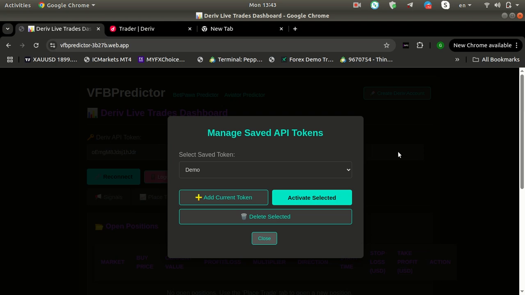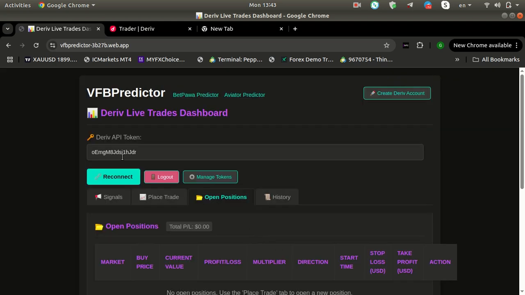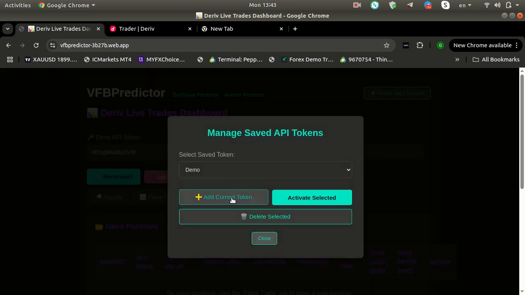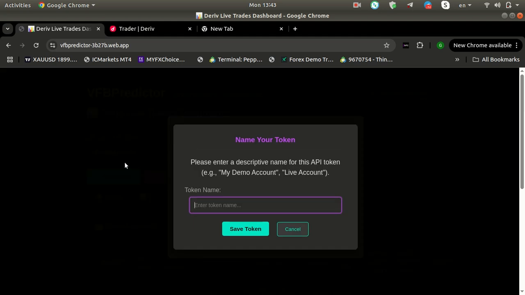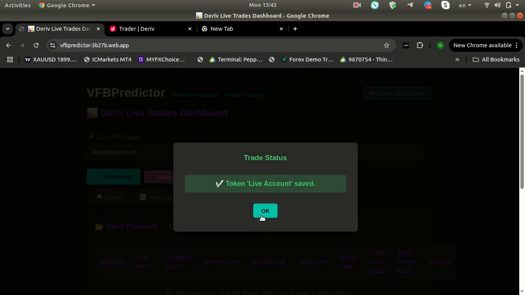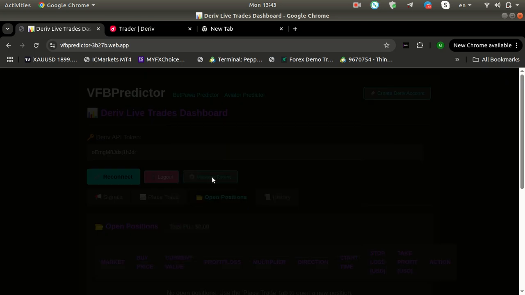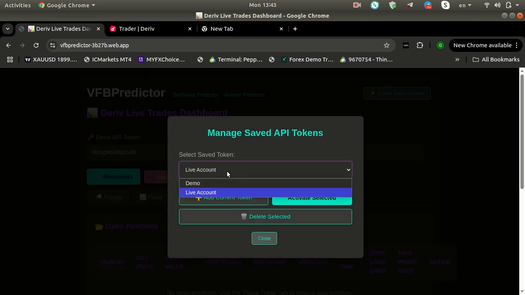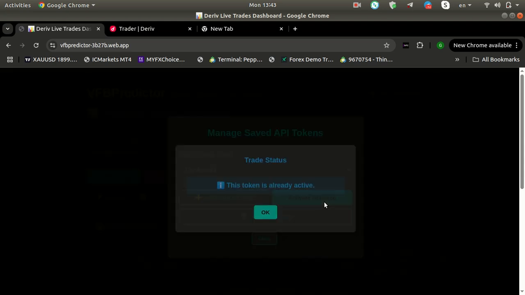For example, let me save this token that I have already, put it here, click on manage tokens, add current token. Then I can save it as a live account token. Next time if I want to log into my live account, I can come here, click on live, then click on activate selected.